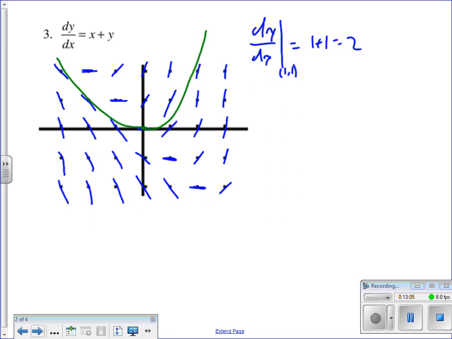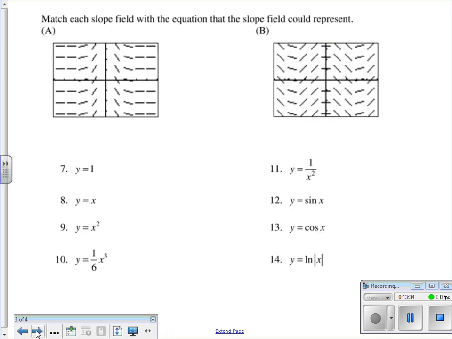There are some you can't separate though. Like sine of xy. You can't separate that and solve it. The only way you can do that is a slope field and learn how to do that slope field on your calculator. Okay, and I would never ask you to do that. Neither would AP ask you to do something like that. Okay, so you guys get the idea of how to do a slope field? Okay, so the first page is basically doing that. Let's get to the next one.